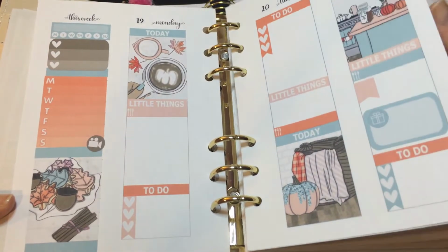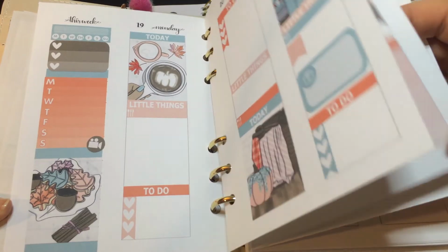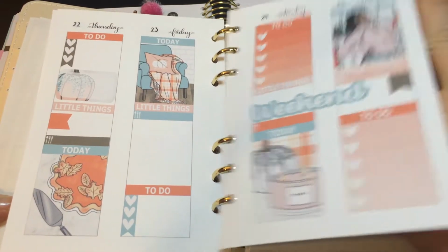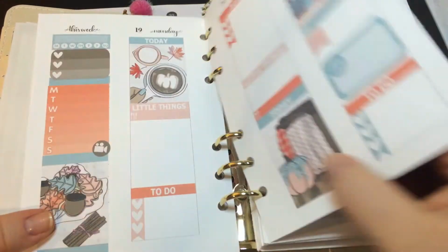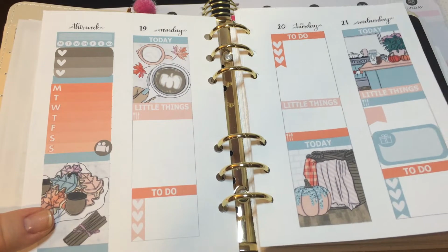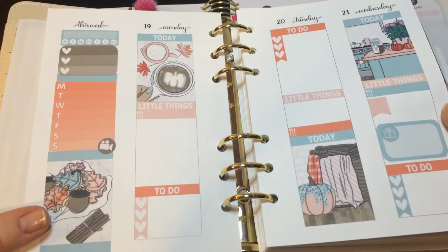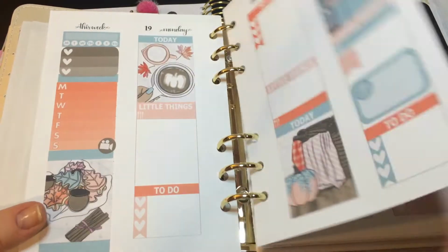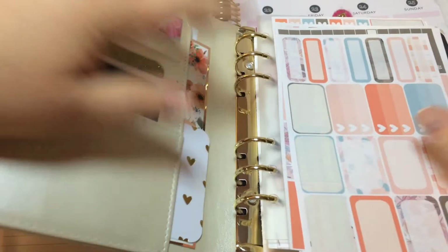So this is from Brandy's shop and it's on matte paper. It's like $6 or something like that, crazy. But I tried out my very first rings. I did this off camera because I had no idea what I was doing. But it's still really cute. I'm not super happy with how the sidebar came out, but the rest of the spread is really cute. I think it's fun to have so much white space. And yeah, that's the kit I was going to use for this week.